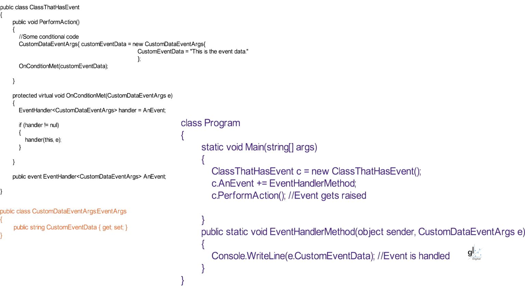Let's recap. What is a delegate? A delegate is a type that holds a reference to a method. A delegate is declared with a signature that shows the return type and parameters for the method it references. And it can hold references only to methods that match its signature. A delegate is thus equivalent to a type-safe function pointer or a callback. A delegate declaration is sufficient to define a delegate class.